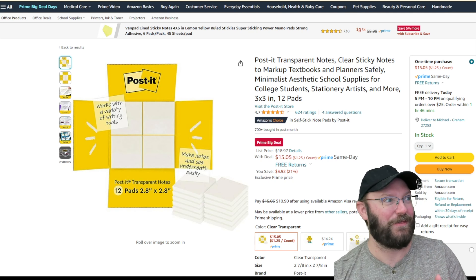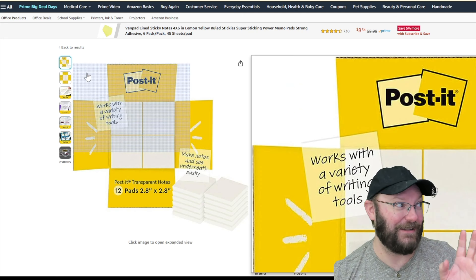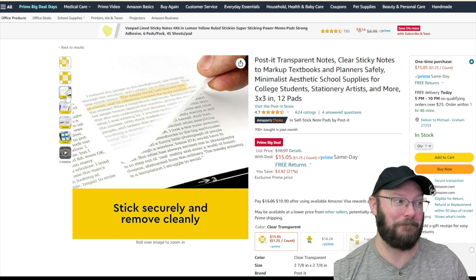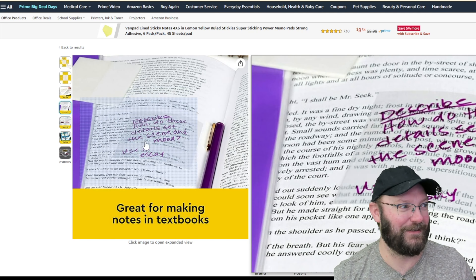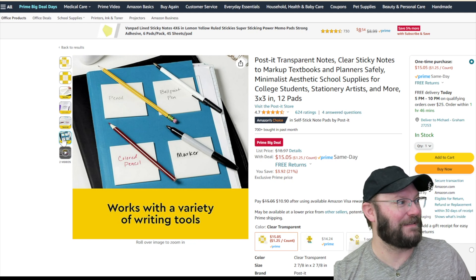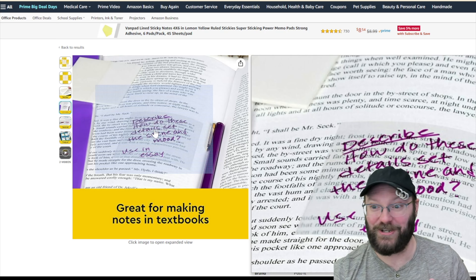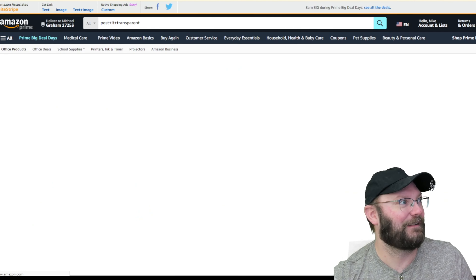Next up, post-its. I have two or three different things of post-its here. This is something I have not used yet — full disclosure — but it looks really cool. These are transparent post-it notes. Weird, right? They stick securely and remove cleanly. They made this for use in things like journals and planners where the paper might be a little fragile, so it should remove cleanly. They're not specifically for fountain pens — they list colored pencil, pencil, ballpoint pen, or marker. I think porous point would probably be OK too. I use a whole lot of post-it notes in my reading and teaching life, and if I could see through the post-it note, that would sometimes be really good. So this is going in my cart.